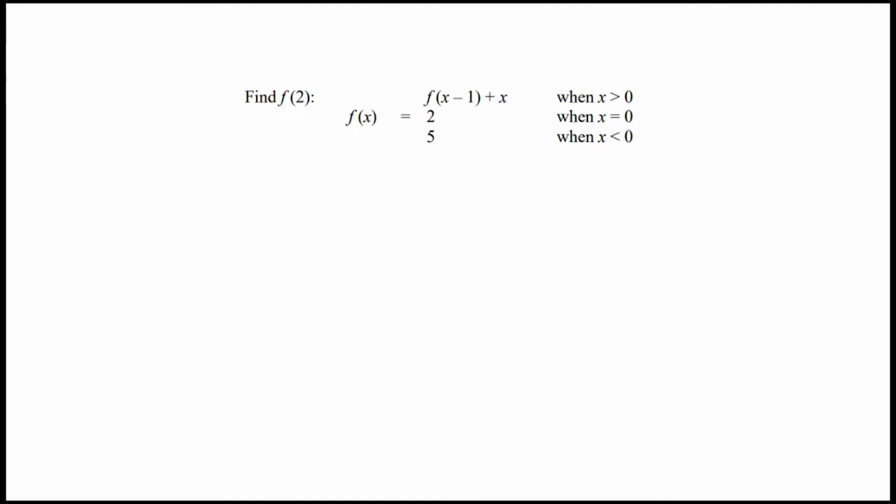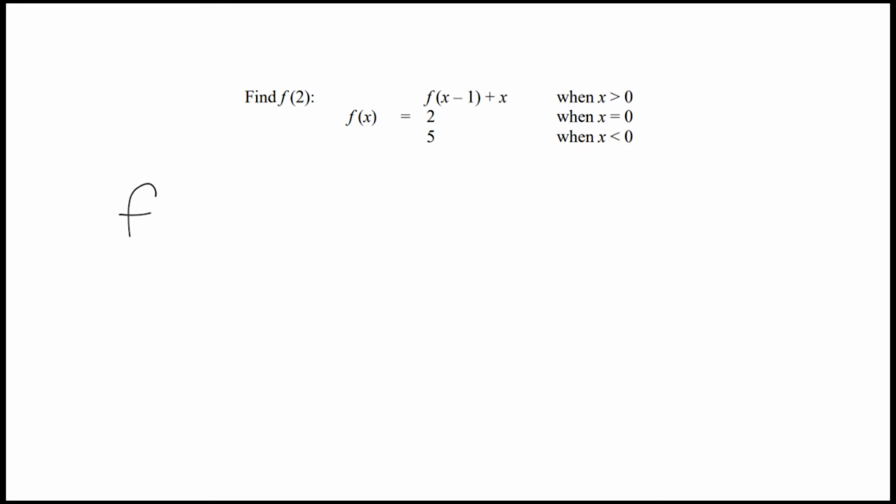All right, so we figured out the first question. Here's the second question, and what we're going to do will largely be the same as the first question. You'll notice that this question actually has two base cases where f of x is defined. When x equals 0, it evaluates to 2, and when x is less than 0, it evaluates to 5. So let's solve this one like we solved the first one.